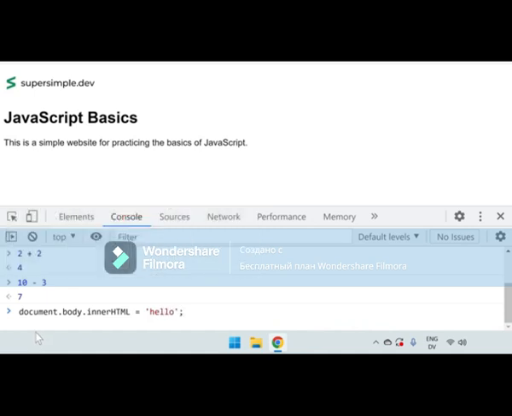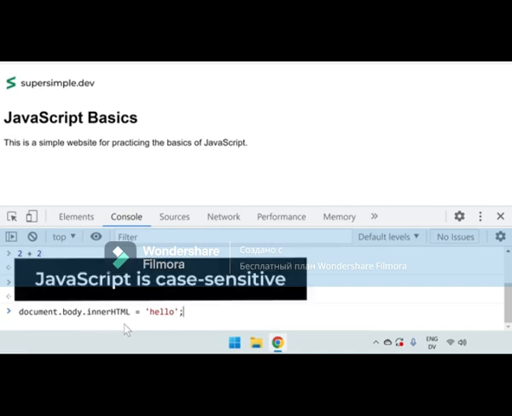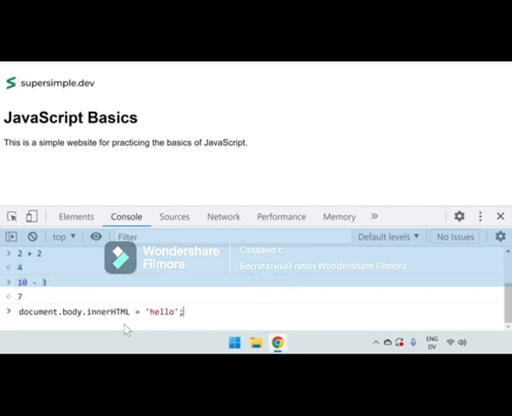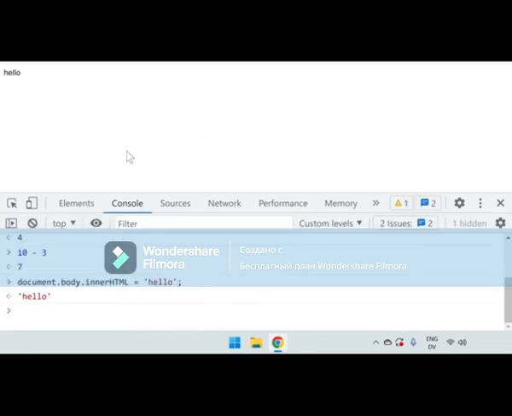Make sure to write this out exactly as I have it here, with the dots and the capital letters, because JavaScript is case sensitive. Let's press enter to run this code. What this code does is that it removes everything on the page and replaces it with the text hello. In this example, we use JavaScript to modify the web page.